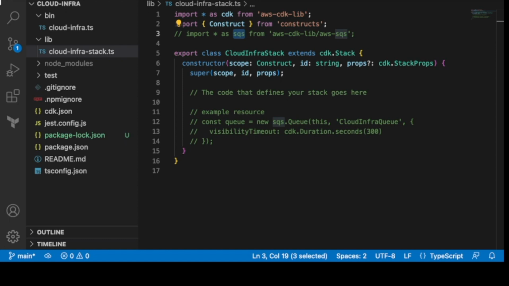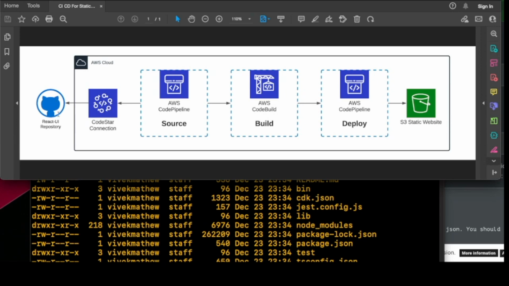Now in our case, let's go back to that diagram that we had. We have our code connection already established as I showed earlier, and we have our ARN for the CodeStar connection. We'll be starting with a static website.